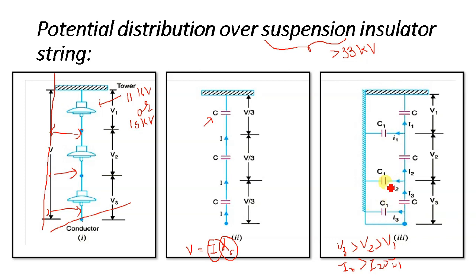Why? Due to this shunt capacitance, our voltage distribution is now unequal. Because due to shunt capacitance there will be some flow of current in this branch, and that is why there will be a voltage drop. Okay, now let us discuss the potential distribution first. So this is the theoretical part. Now let us discuss the mathematical representation of what we have discussed up till now.